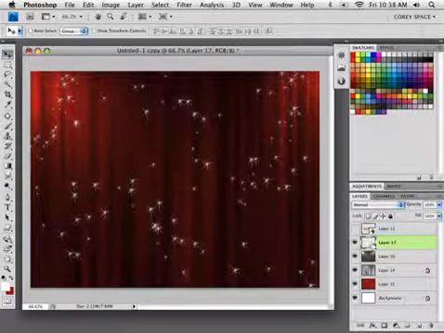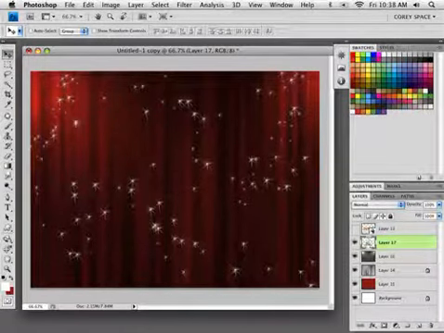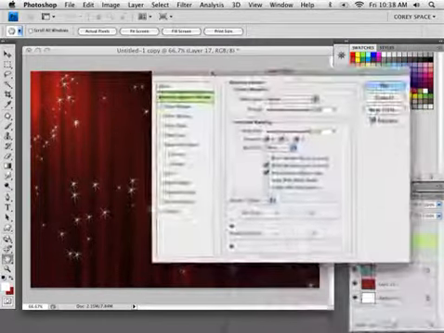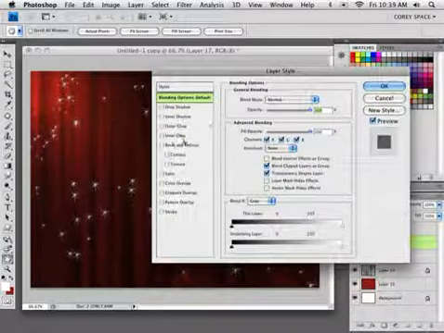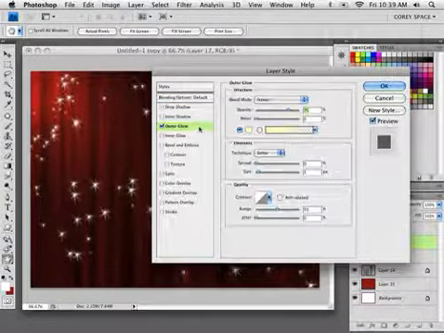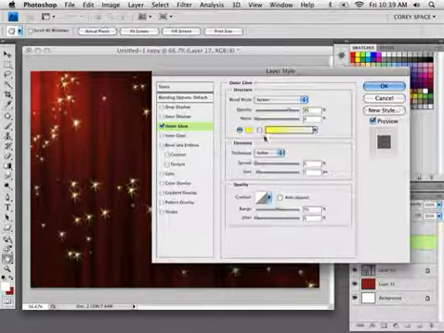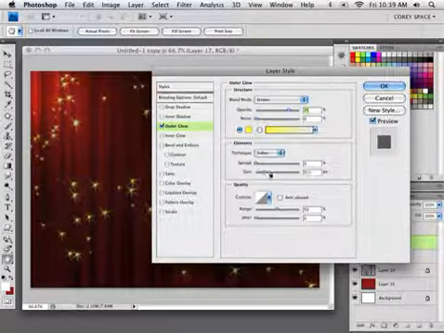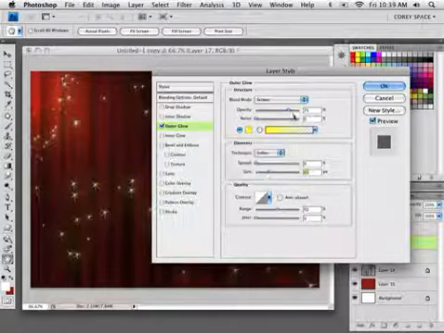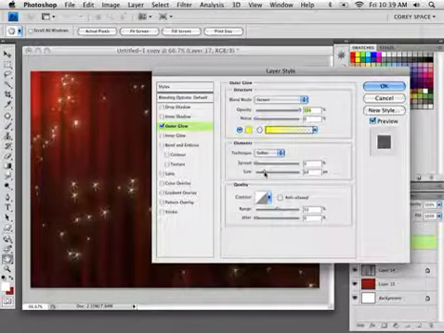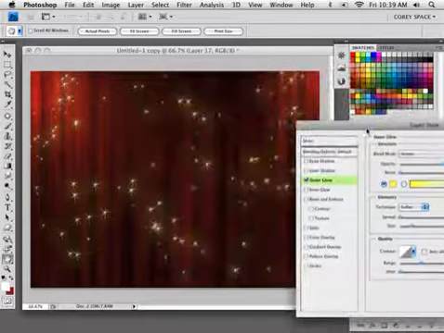Now, that looks pretty good. But let's go ahead and add a layer style to it to make it a little bit more interesting. I'm going to double click on that layer's preview. And we'll open up the layer style menu. And let's activate outer glow. We'll go in here and give it kind of a more yellow color. And I'm going to take the size way up. Not too far up. Just enough so it's got a little subtle yellow glow going on there. I think that looks pretty good.